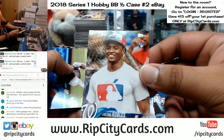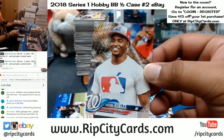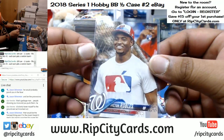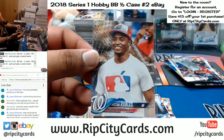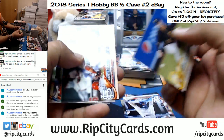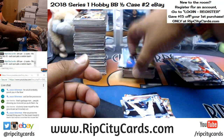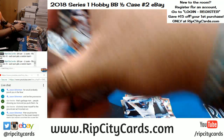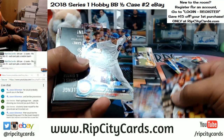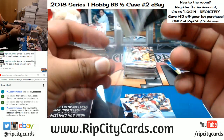All right, something tells me this is a short print. And I'm right. Victor Robles of the Nationals. You want to know how I know? Because I've never seen that picture before. So, you know, put two and two together. After a while, you see enough of these cards, and you can more or less tell if it's a variation or a short print or something. Anthony Rizzo, foil for the Cubs.